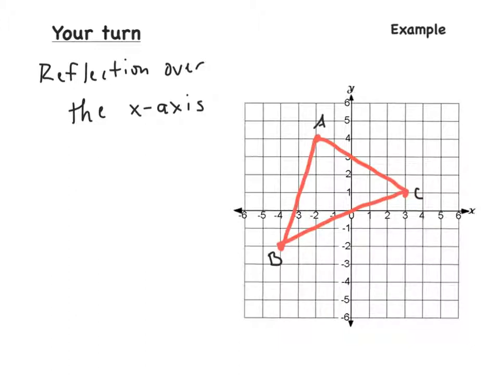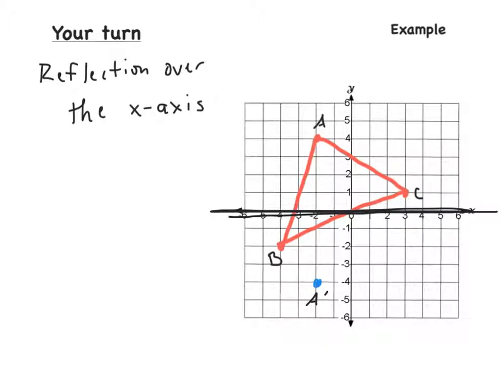Alright, so we are reflecting it across the x-axis right here. This is where our mirror line is. So let's look at point A. If we're reflecting across the x-axis, we have our -2, and it is 1, 2, 3, 4 points up from -2. So we have to go 4 points down from -2. 1, 2, 3, 4, and make our point right here. That is known as A prime.